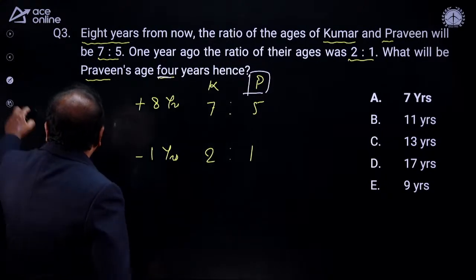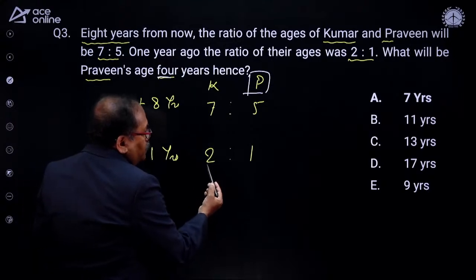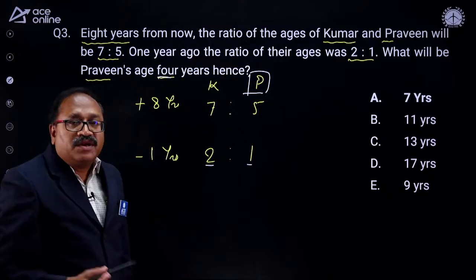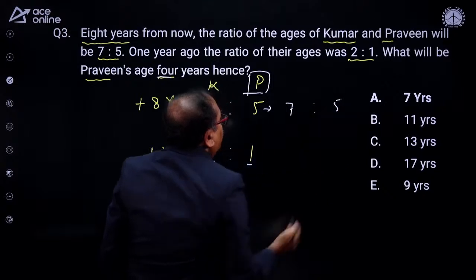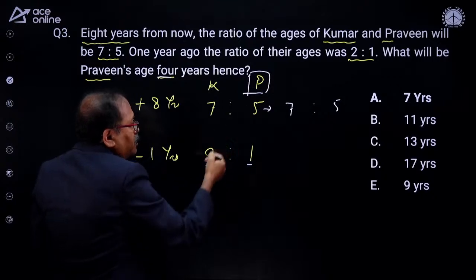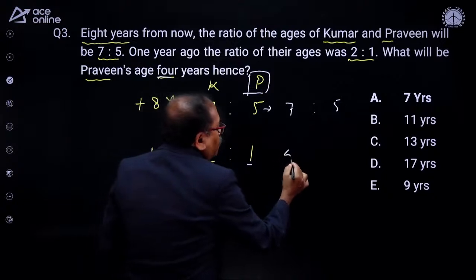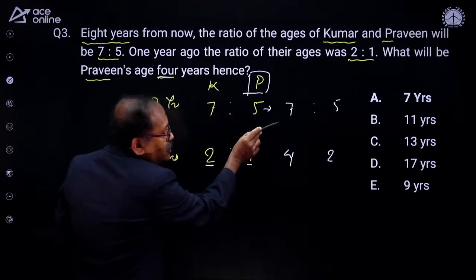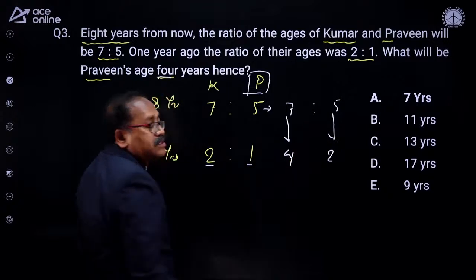Time is up. So there is a trick to answer this type of question. Look at this one. The difference between these two terms is 1. With 1 you multiply the opposite ratio. It will remain as it is, that means it will remain as 7 and 5. And the difference of the first ratio's terms here is 2. So multiply the opposite ratio by 2. So 2 into 2 is 4, and 2 into 1 is 2. Now can you see the difference from here to here? It is a 3 difference.